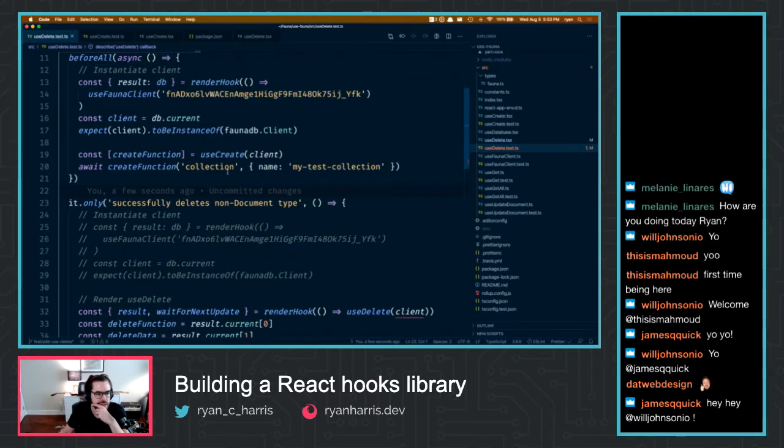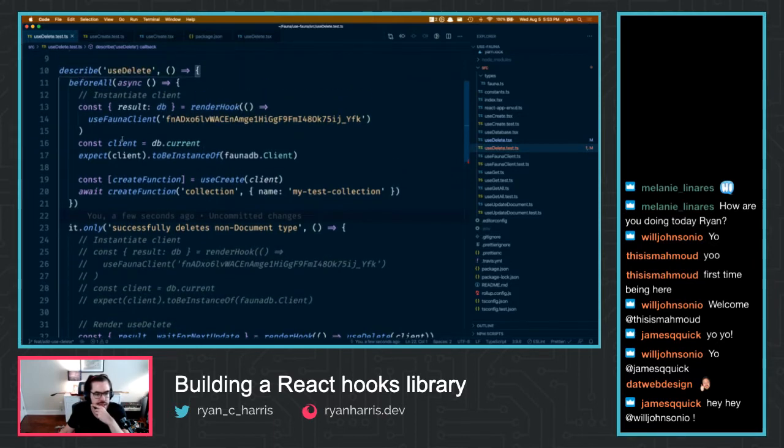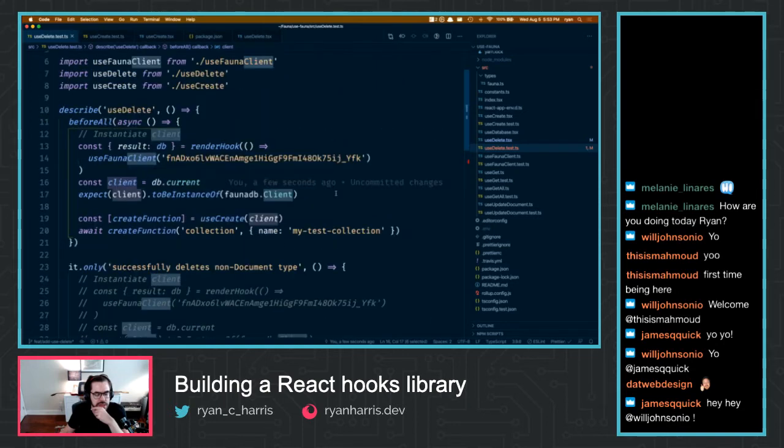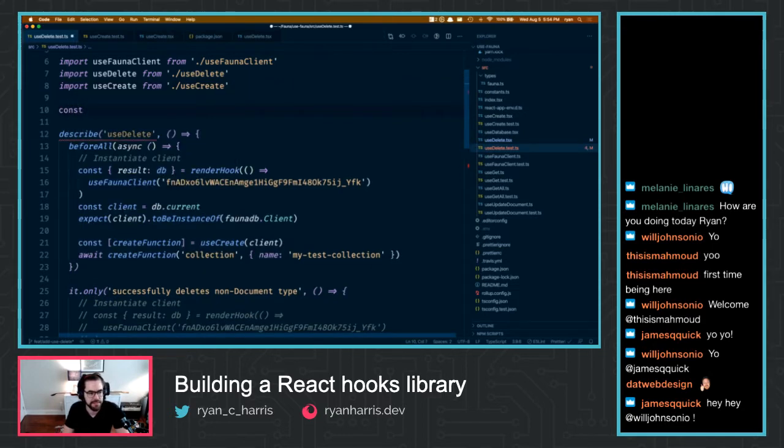Yeah, so the client, that's scoped here. I guess, do we have to do something like this? No, because that's out of scope.